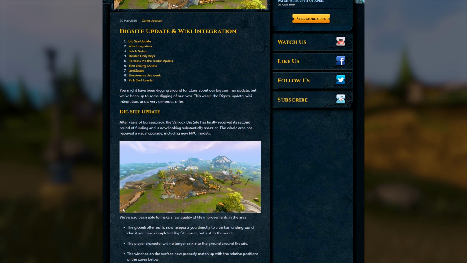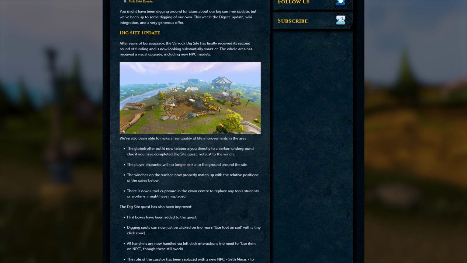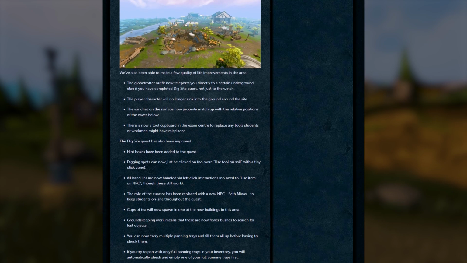You might have been digging around for clues about our big summer update, but we've been up to some digging of our own. This week: the dig site update, wiki integration, and a very generous offer. So we're going to start off with the dig site update. After years of bureaucracy, the Varrock dig site has finally received its second round of funding, and is now looking substantially snazzier. The whole area has received a visual upgrade, including new NPC models. We've also been able to make a few quality of life improvements in the area. We're going to go through each bullet point.